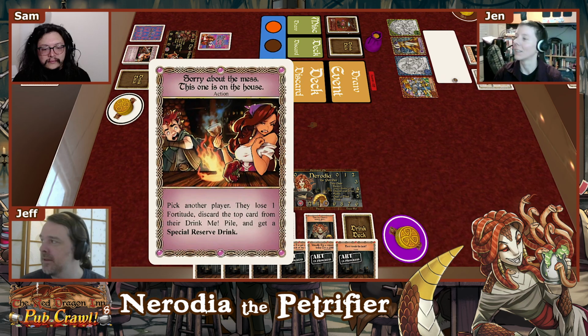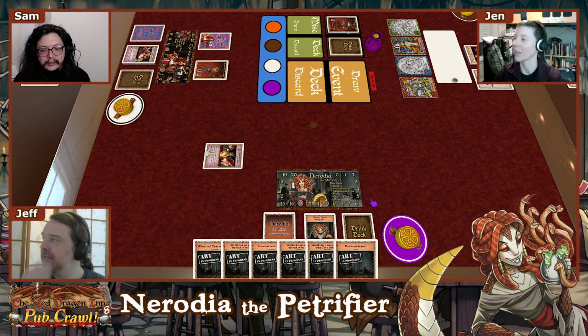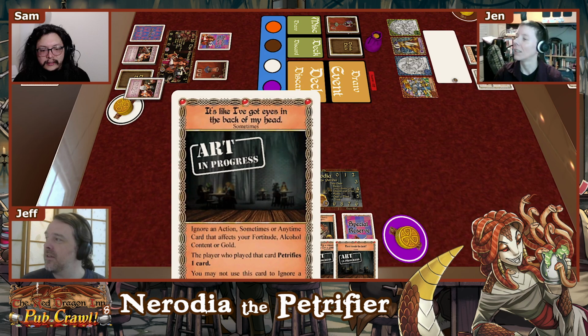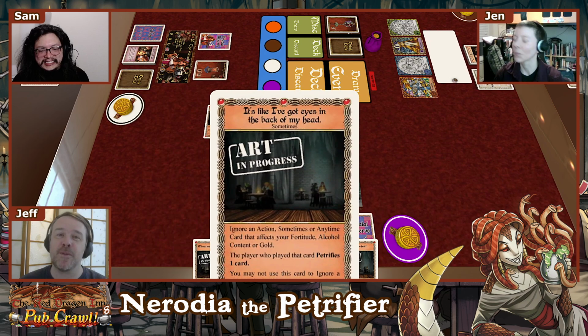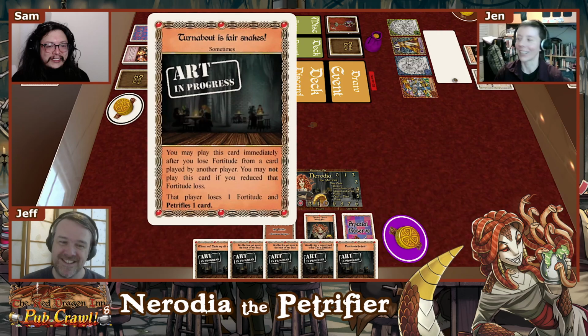Lose fortitude. Pick another player. Lose a forward. Discard the top card of your drink me pile and then get a special reserve drink. Okay. Insane Clown 148 asks: what happens to Nerodia if the 185 stretch goal isn't met? As we said in a previous stream, we are going to print a copy of the deck and burn it card by card in front of you to make you all feel bad. Turnabout is fair, snakes. We're not going to waste the character.